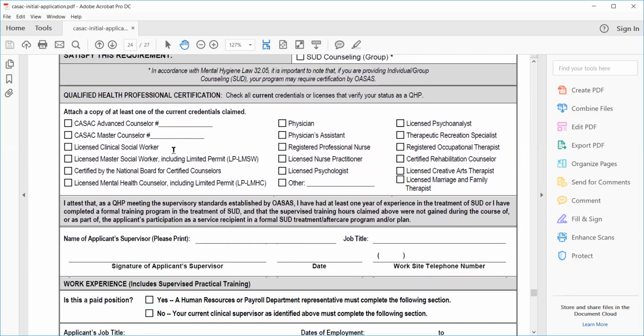If they are another type of QHP, and all these are types of QHP, they need to check off the box. Dr. Pickering and I have said in the past that it is a good idea to photocopy their certification if they allow you to. You don't even need to take it out of the frame, just photocopy it. I would say ask their permission, but photocopy their certification. Actually, make 2 photocopies, keep one for yourself, and you can send one in with this form.